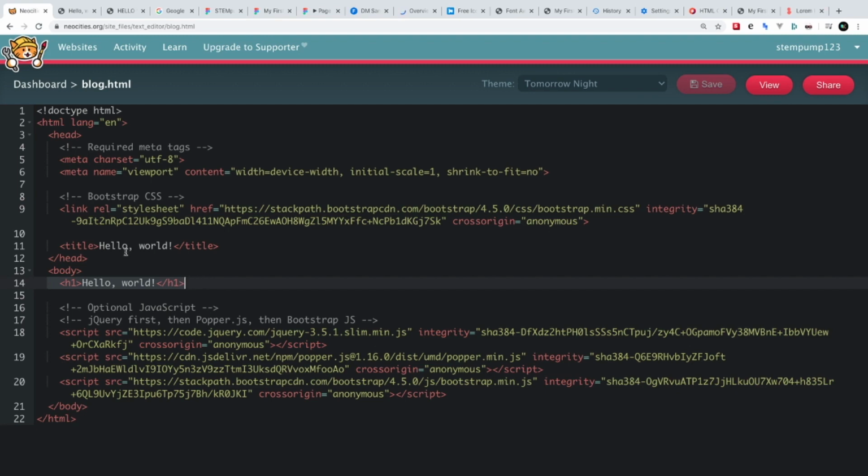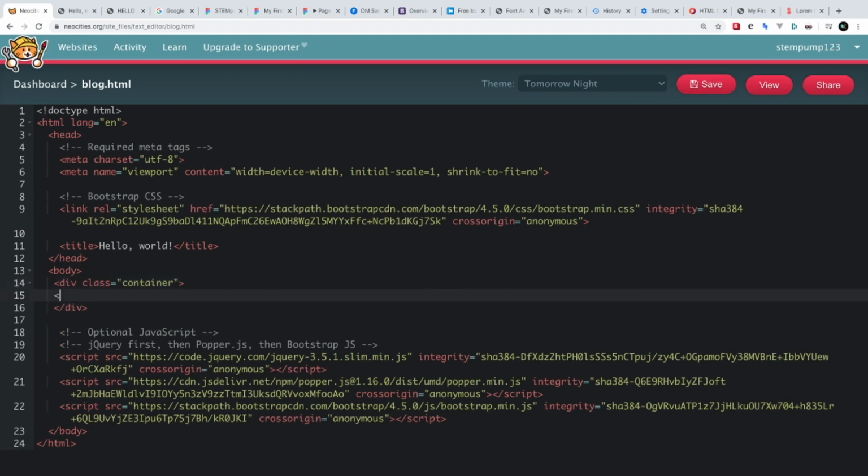We talked about divs, and divs have a name. With this link right here, they already programmed all of their divs. So we're going to delete this h1 and write div class equals container, and then close it. Right inside, we're just going to write h1, this is a heading. Close this. You can see it moved everything to the side, and that gives us the gapping on both sides.